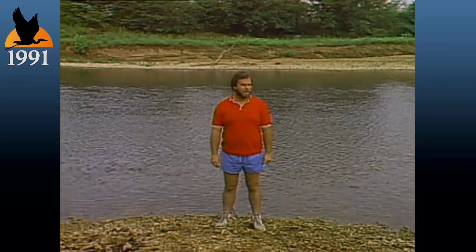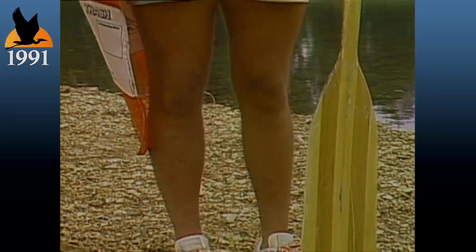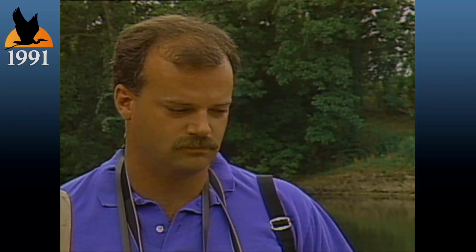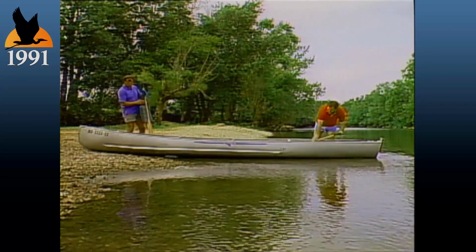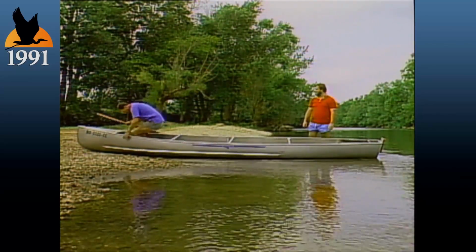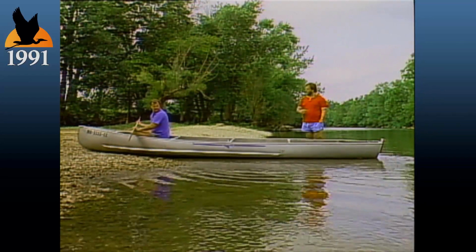Anybody see me now? Of course they couldn't find me. I was busy getting ready for this canoe trip. Executive producers are like Boy Scouts. We're always prepared for anything. Hey, Rambo, you want to put that stuff down and help me with the canoe? No respect. No respect at all. Ready to get going? Sure. Okay. Al, it works a little bit better if you help me push the canoe into the water. Sure, yeah, I knew that.